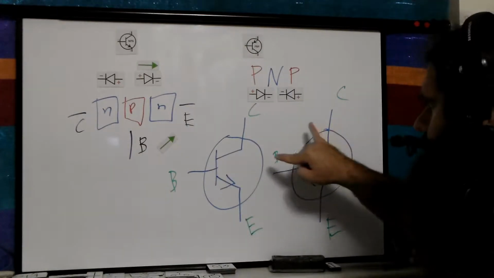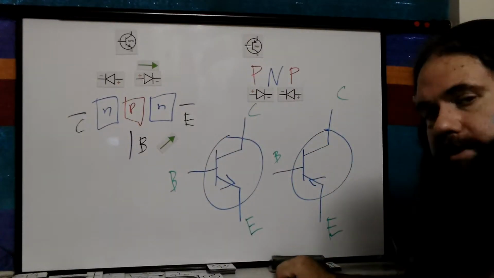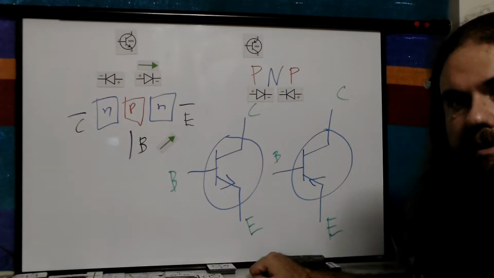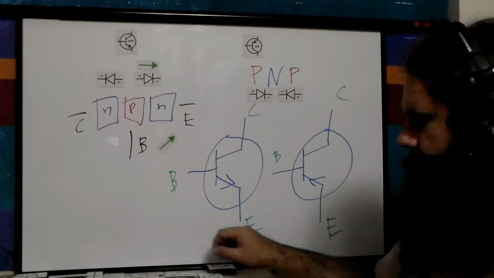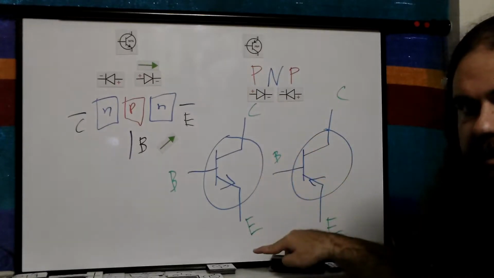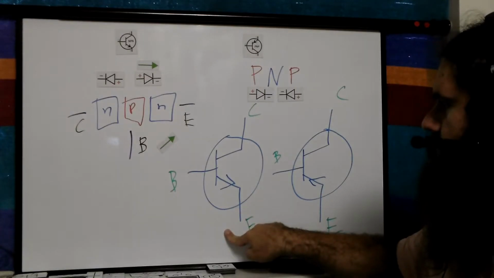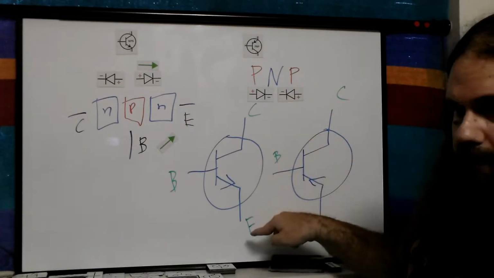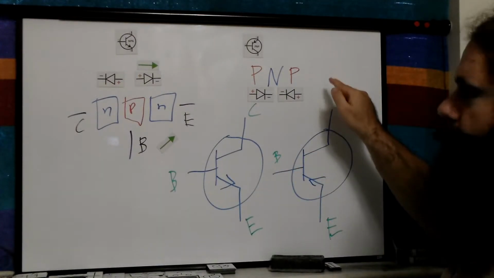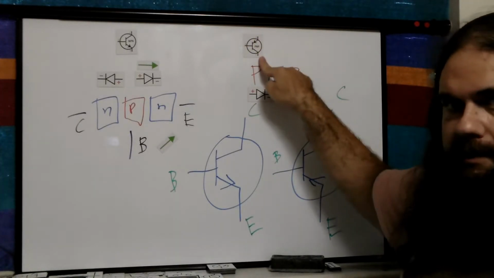The base to collector junction, if you forward bias it this way, then the transistor is in saturation mode. If you do not forward bias it, then the transistor is in active mode. That's the amplifier mode. Collector to emitter is the current. And again, the arrow shows you base to emitter, so the other current has to be going the same way. You can't have forward and backward current on one pin. So if you know the arrow is pointing this way, base to emitter, you know collector to emitter is also that way. Same here. The arrow is pointing this way, emitter to base, so the current is emitter to collector. And it works if you flip the symbol upside down as well. You can see emitter to base, emitter to collector, just go by the arrow.